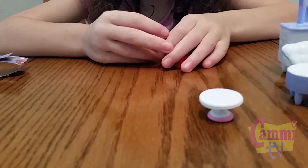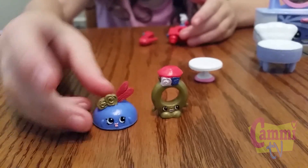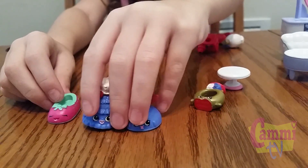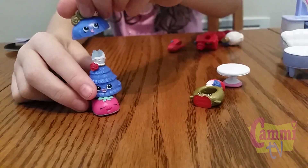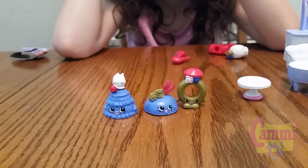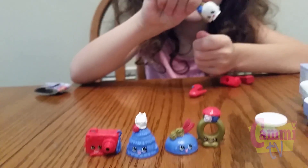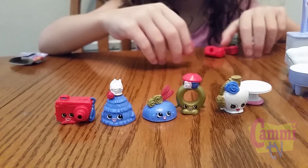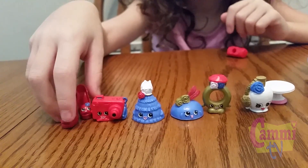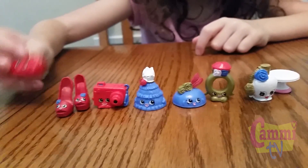Do you want me to show you the Shopkins stuff? The ring I told you about in the comments — tell me if she's rare. A hat, a dress. The hat and the dress will go good with this, right? A dress, a camera, perfume, two heels — and they're actually the same. That's good because we need heels, and it's nice they gave you two. They're sisters because they have different names. And a handbag.